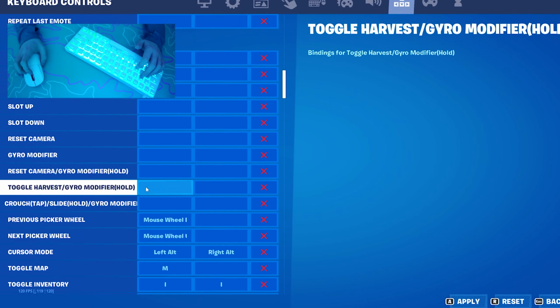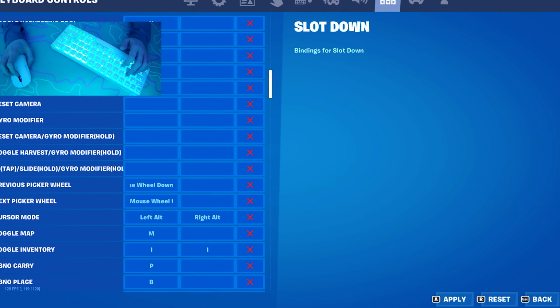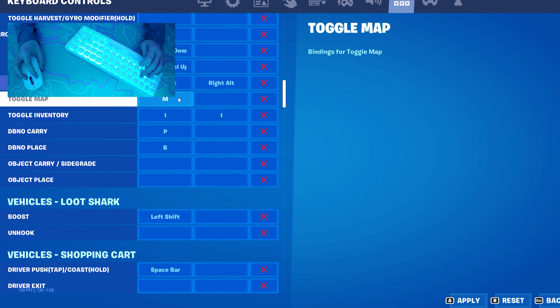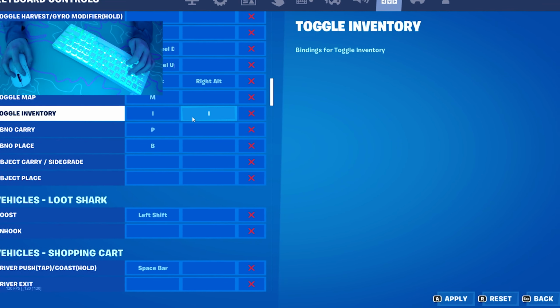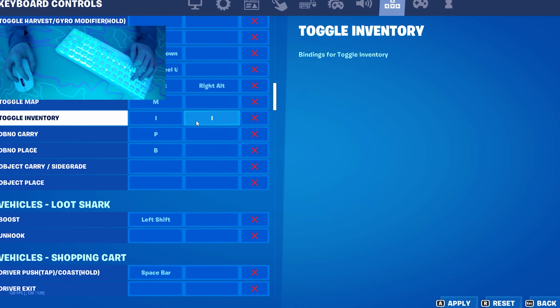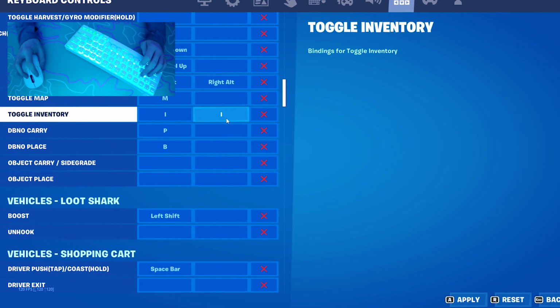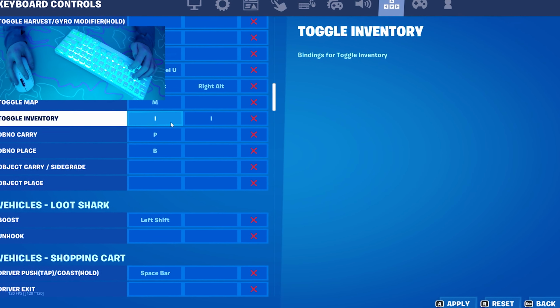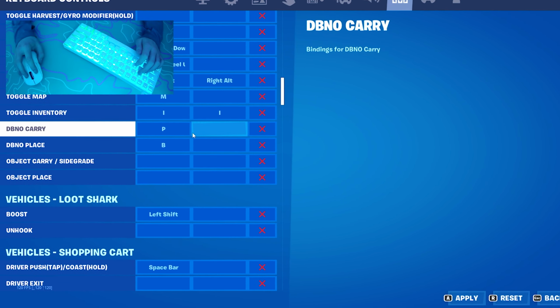And then these, I'm pretty sure none of these matter at all. If anyone wants to copy them, then fair enough. I think the only thing important here is cursor mode. So this is pretty much like inventory. So I just press Alt and it brings out my inventory, but I don't have to hold it down. I don't know if a lot of people use that, but I do, because otherwise it would be I, which is terrible.